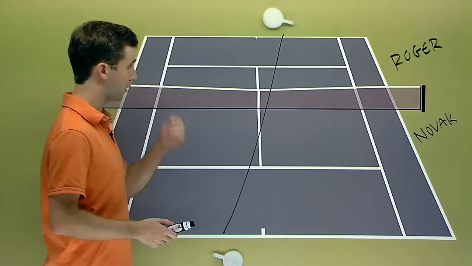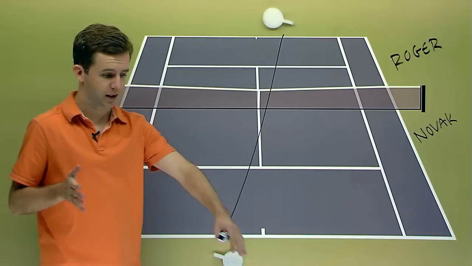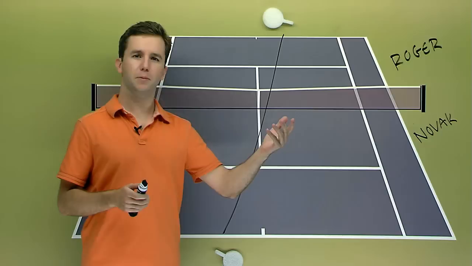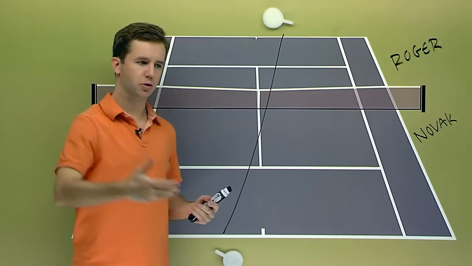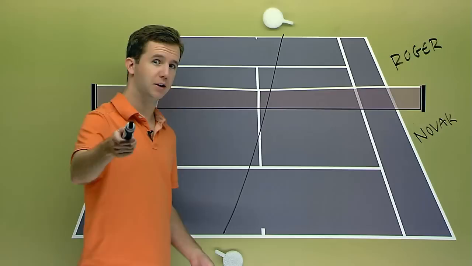Djokovic had no problem with that. Federer started pressing again. Too many errors. But then Fed started throwing in the cheese. And the cheese, by the way, is the slice. I give him the cheese, right? So that's what I call slices, the cheese. And then he also used to loop the ball as well off of the backhand side. A lot of topspin. High trajectory. Certainly not ripping it, but getting a lot of arc on there. Don't have a cool name for that.